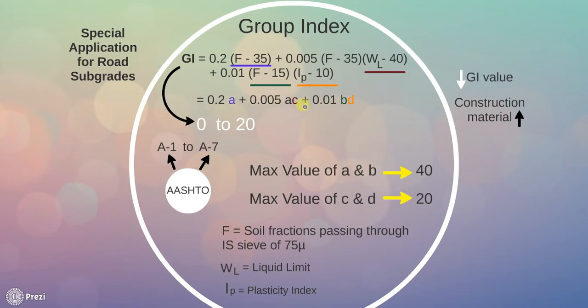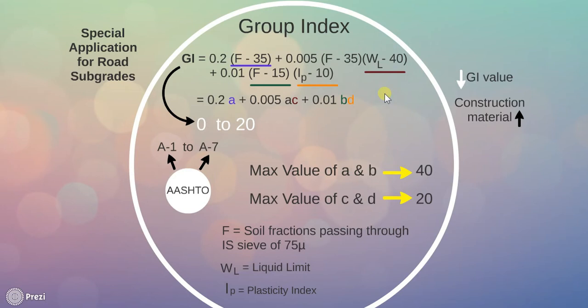In this system, the soils are divided into 7 primary groups designated as A1 to A7. A characteristic group index GI is used to describe the performance of the soil when used for pavement construction. Group index is not used to place a soil in a particular group. It is actually a means of rating the value of a soil as a subgrade material within its own group. The higher the value of group index, the poorer is the quality of material.